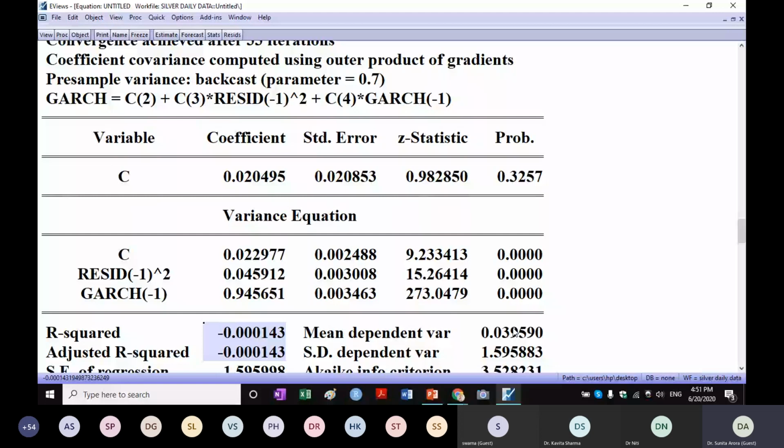Only in the main series means the price series. If we model the non-stationary series, R-squared is high. But if we model the stationary series, R-squared is generally low and sometimes it is negative also. The book by Chris Brooks. See, these two variables are highly significant. These p-values tell us that.